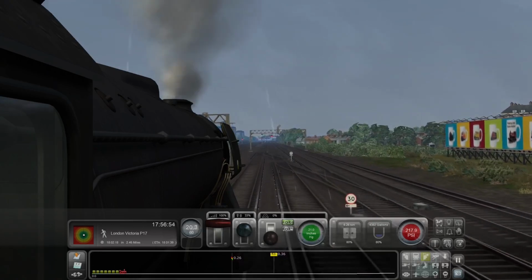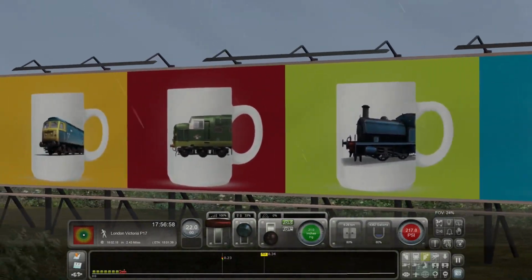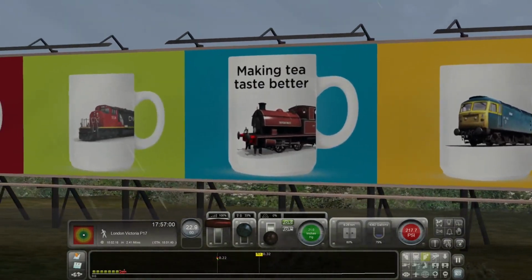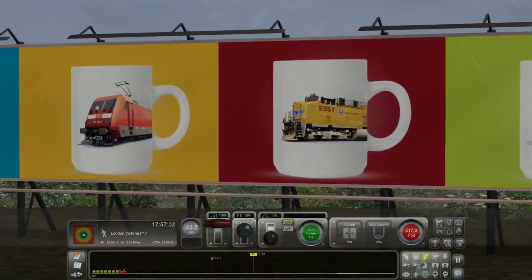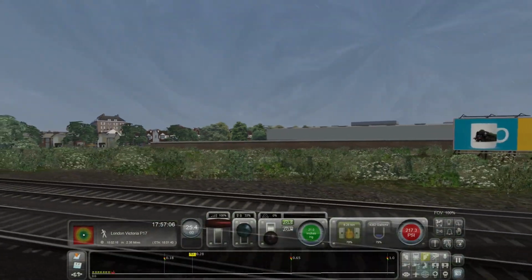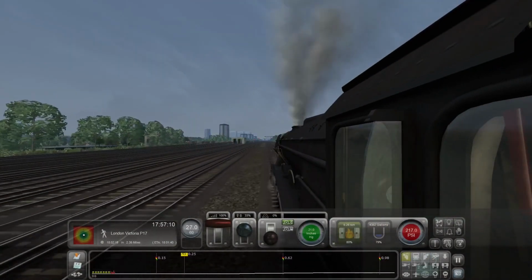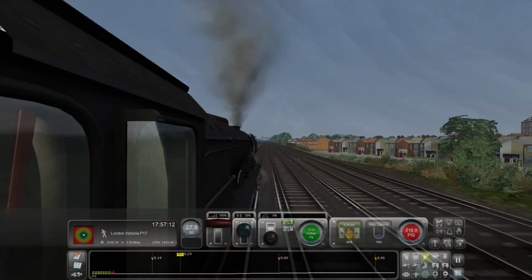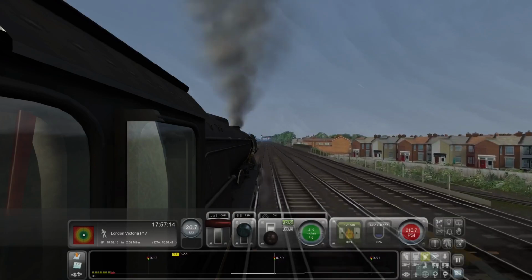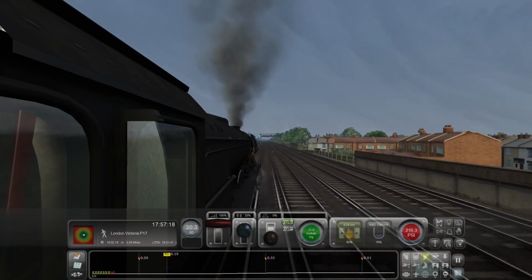Oh, by the way, did anyone ever notice these guys over here? Making tea taste better. Diesel tea. Lovely. Anyway, let's get back on this side of the train. Actually, never mind. We're going to stay over here after all, because we're going to be climbing this way in a moment. We might as well keep an eye on that.